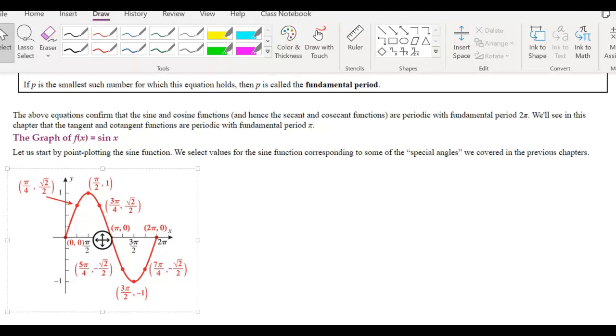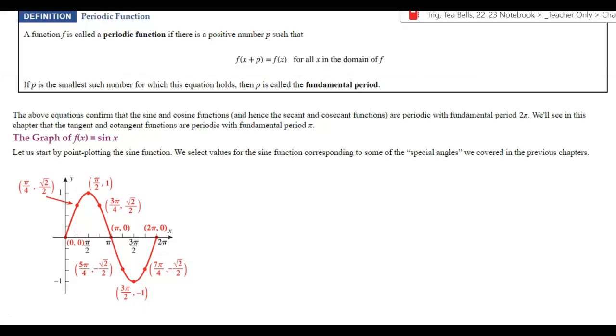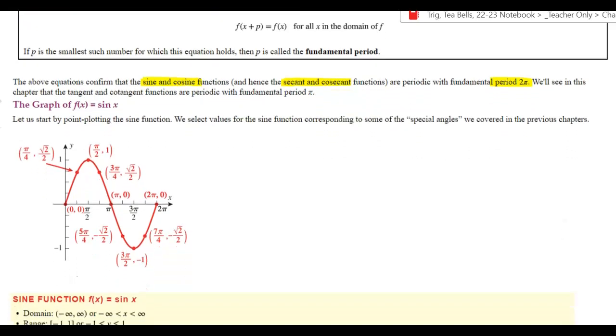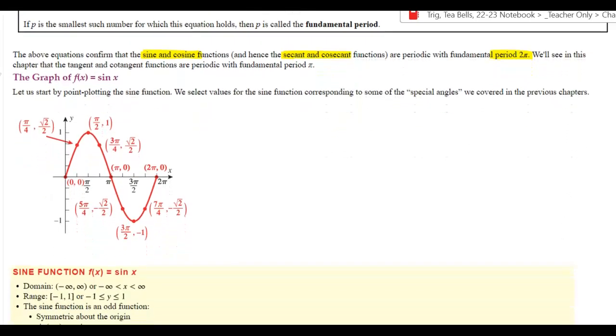Okay, so we have sine and cosine is what we're going to start talking about first. If I could get my highlighter, sine and cosine. Okay, remember the reciprocals of sine and cosine are secant and cosecant. And all of these are periodic, and they actually have a period of 2 pi. We've seen this before because think about when you make a full rotation of the unit circle, you go from 0 to 2 pi. Every time you circle around 2 pi, you make a full rotation of our 360 degrees. Okay, so this is a look at our sine function.